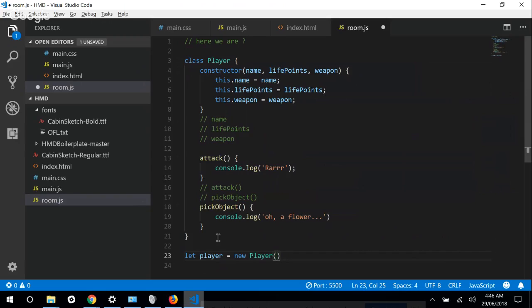And inside my parentheses, I decide that my player's name is Ben, that my life points are 25, that my weapon is, yeah, a stick.